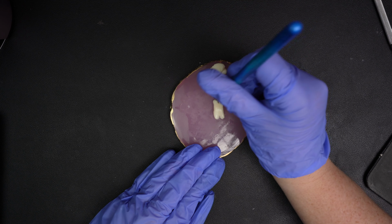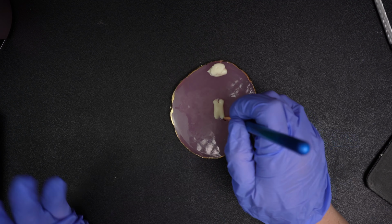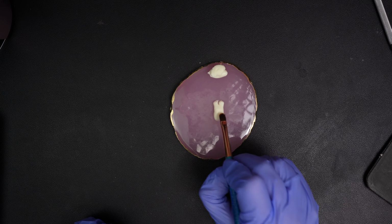And as I go, honestly, it's so fun to play with this stuff, because like I said, it literally is like Play-Doh. You are just having the time of your life.